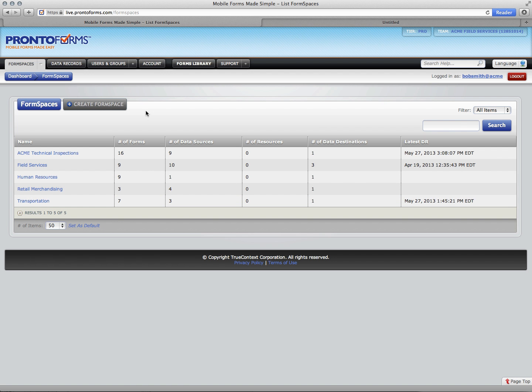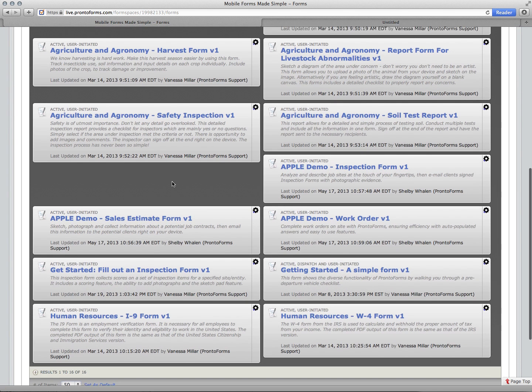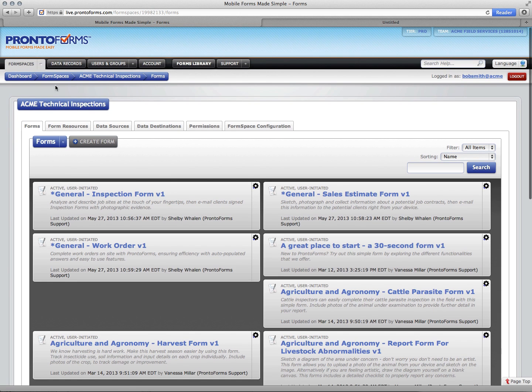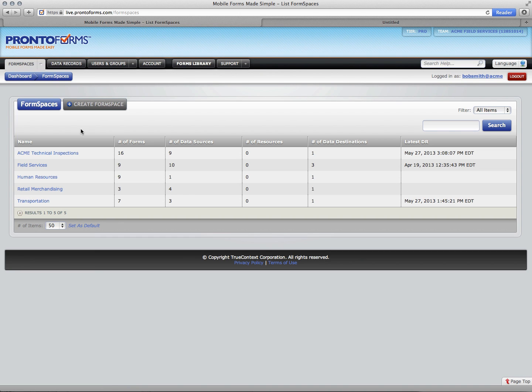So now we're going to take a quick look at the Protoforms Portal. The portal's been designed to be very easy to interact with, and really the portal is where you build your forms as well as assign all the preferences for employees that are working out in the field, which employees get which forms, as well as where the data goes once it's collected. So in this case, we've created different groups of users. So you can create folders or form spaces, and in those form spaces you can put different types of forms, and you can assign users. So this is a great way to organize which users get what forms.